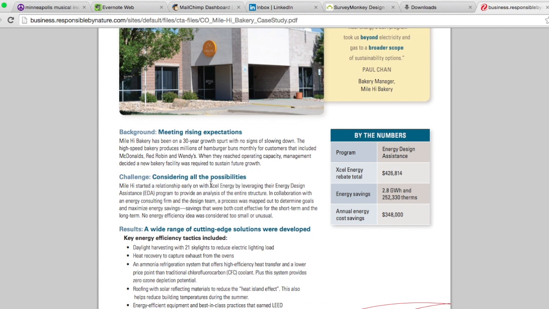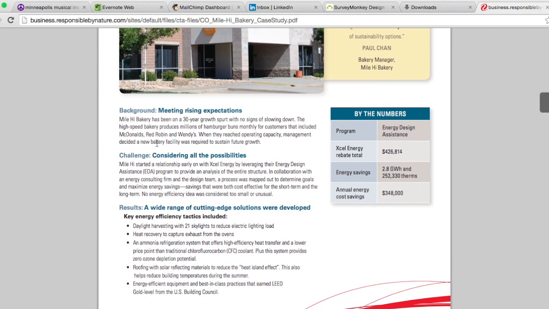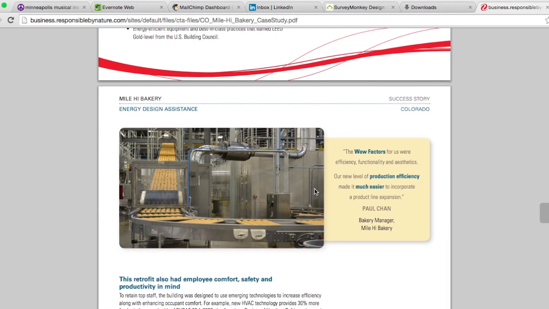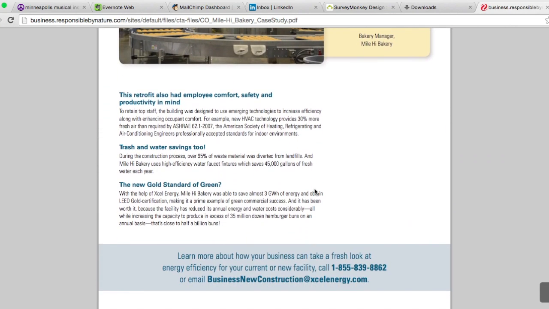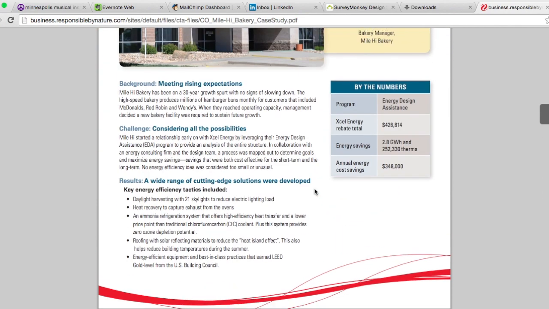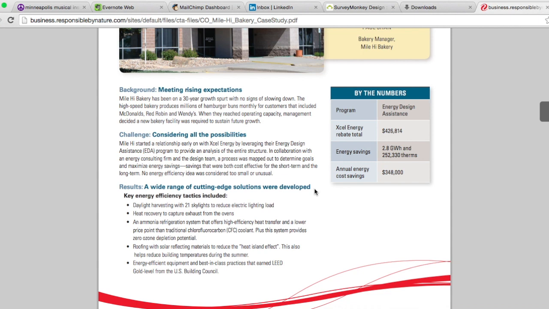But basically, here we've got a background, meeting rising expectations; challenge, considering all the possibilities; results, a wide range of cutting edge solutions were developed; and that's it. A case study, as I've been talking about earlier, really gets around what's going on, what's the challenge, and what are the results.